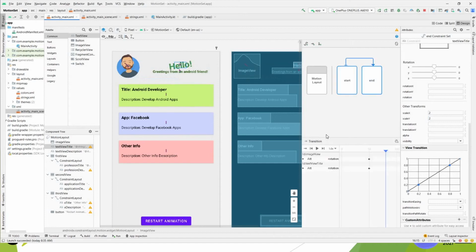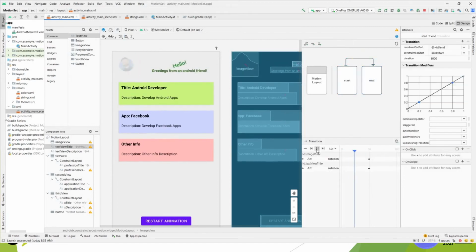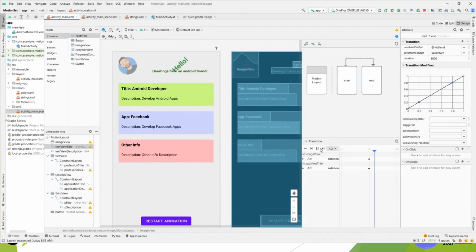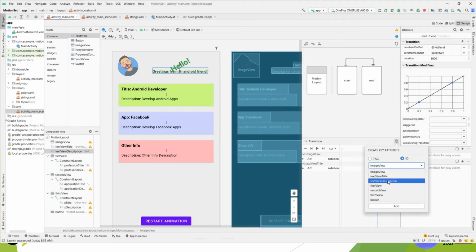And now if you go to the transition, this is a nice feature. We can tap on play and we can see that it's animating. Okay, let's animate also this text view. We will create a new key attribute, text description, again at position 50.